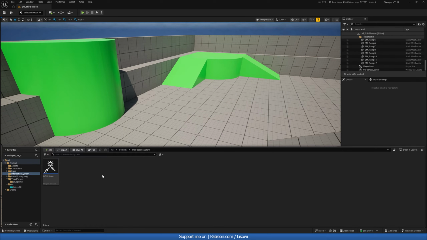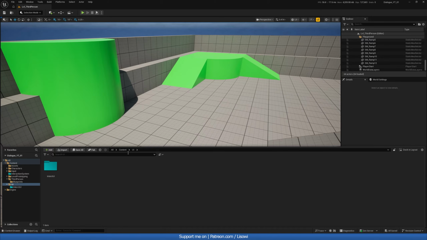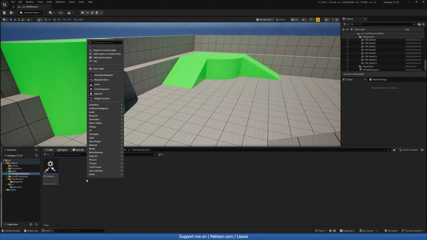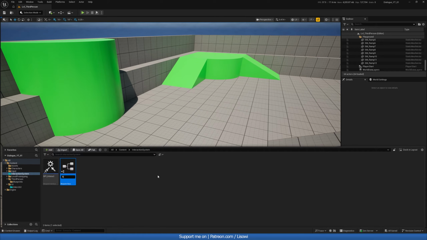Let's go back in here. Interaction system. Did I color it? No, I also want to color this as well, just so we can distinguish what's what. Now over here, let's right click and we want to create now a component. And a component we can add to any actor in our game. So this will be in blueprints, I believe, blueprint class and actor component. And let's call it BPC for blueprint component underscore interact.